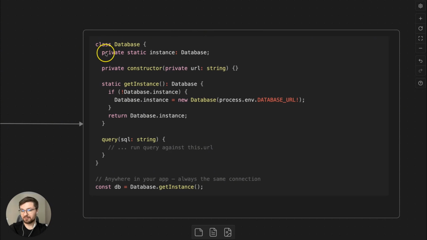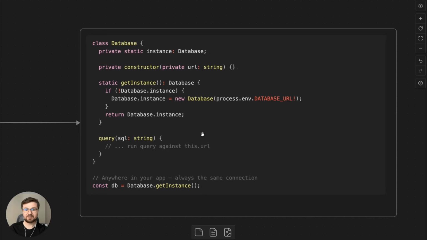The class by itself has the private instance, as you can see here, and the private constructor. And the constructor and instance are managed only from the getInstance method. So if you're calling getInstance for the first time, it creates the new object internally using your database URL, and then every time you call it again to get the instance of this class, it will just return the static private instance that you already have here. When you have the instance, you can also run the query method on it.